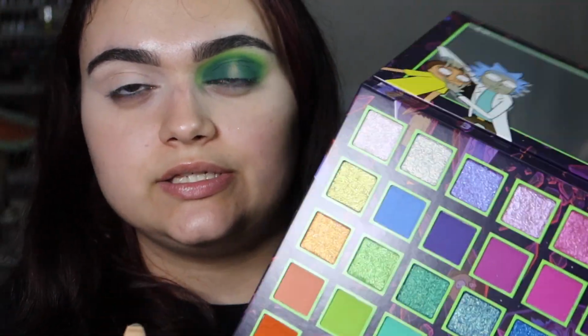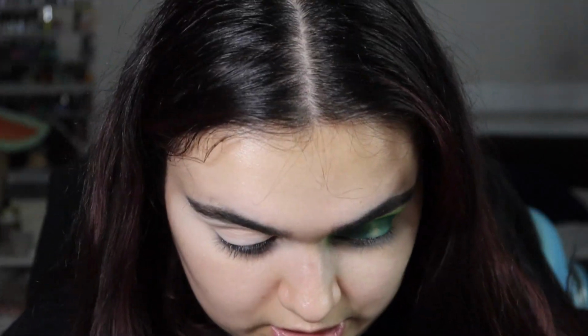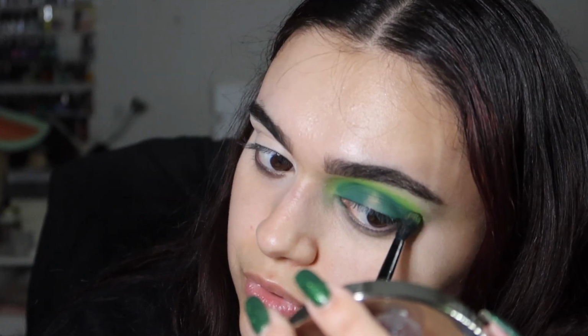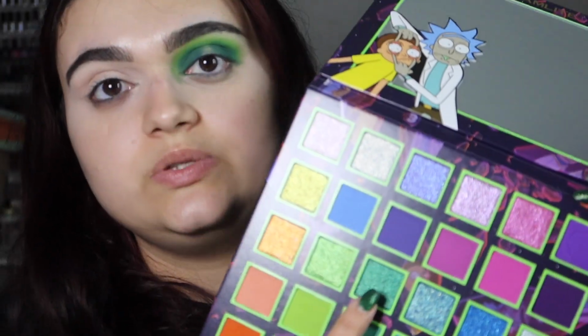So I want to take this darker green and put it next to this shade. I don't know how that's gonna turn out, but I'm hoping it looks nice. The look overall right now is not my favorite, but it's literally just this one green shade that is making my life freaking miserable right now. I'm just gonna dip into this shade.